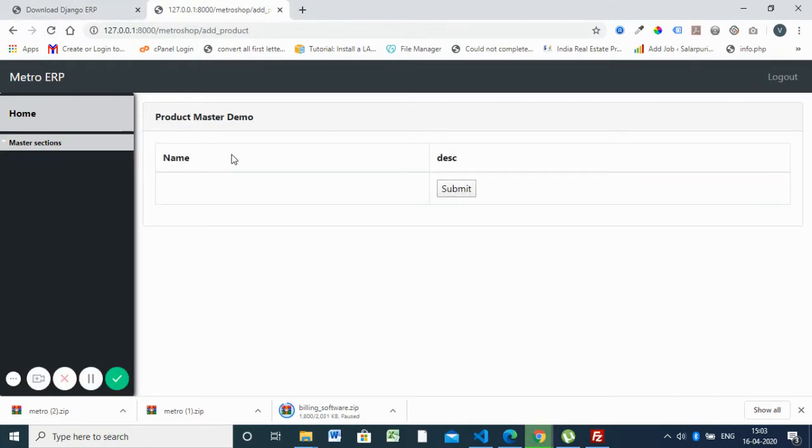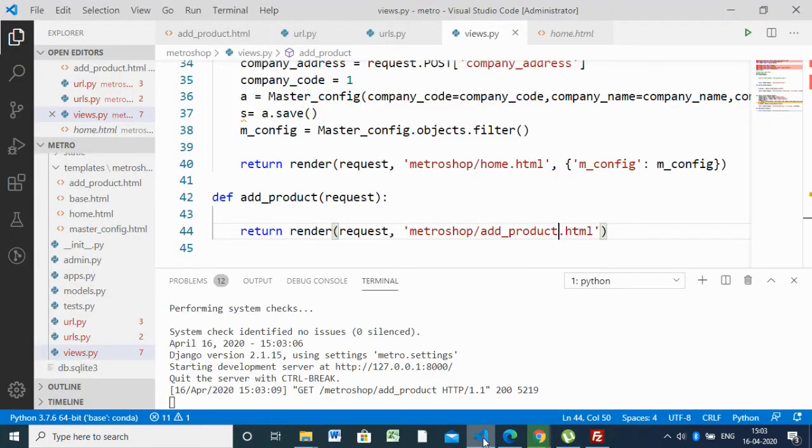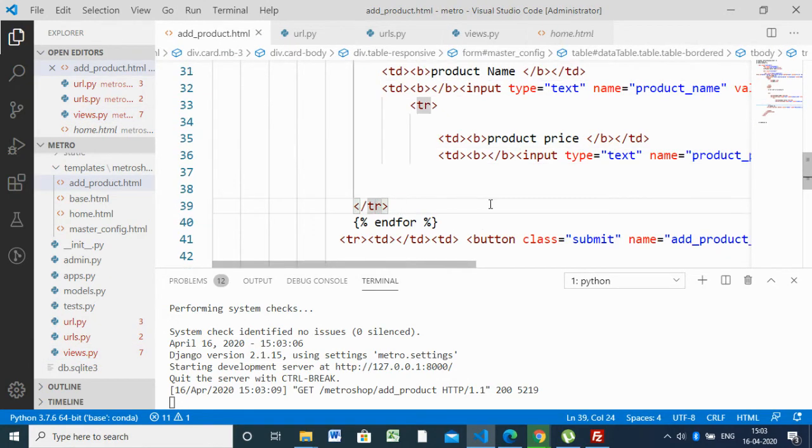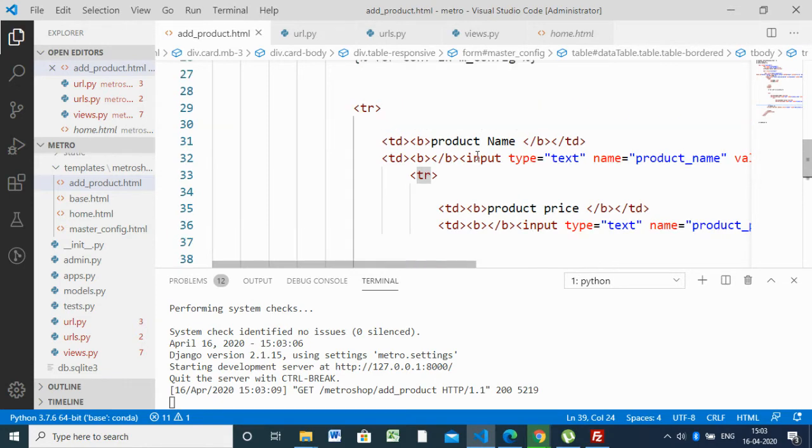So you have name and description. Here the layout is different, so you have to change it again in add product. We have TR TD there, product price, product name.